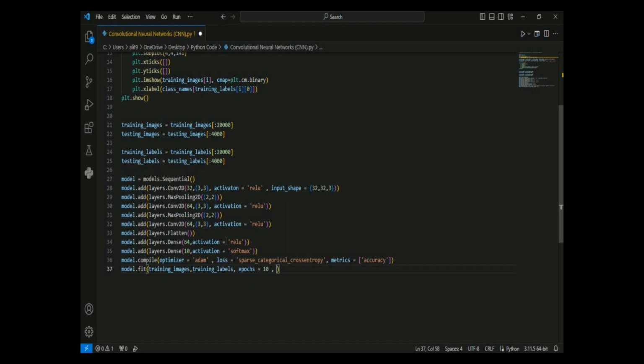And for the validation data, I'm using the testing images and testing labels.